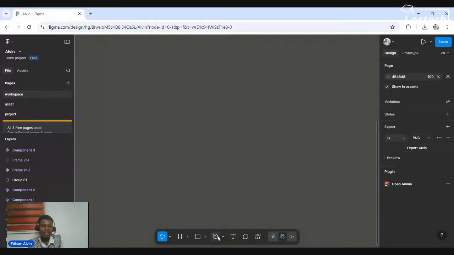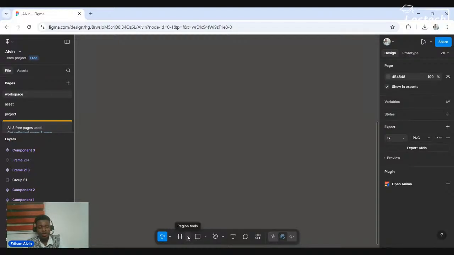Now each has a family name. The first family name is called the move tool. That's just how it is. The second one is the region tool, most times used for frames, which we'll talk about tomorrow. Tomorrow we'll talk about frames, how we can use them to create, let's say, a sign up page. We are going to do that into an app. So that is for that.